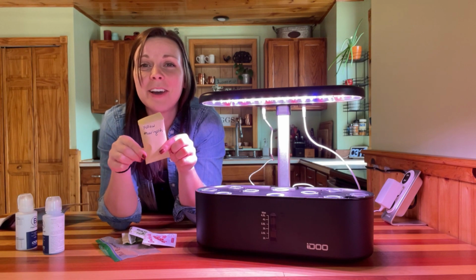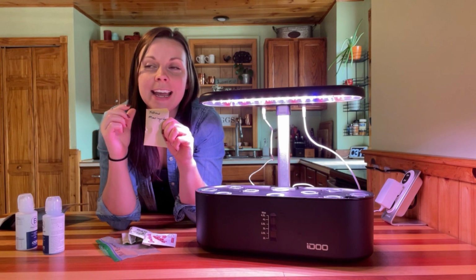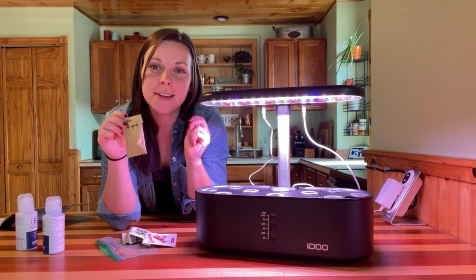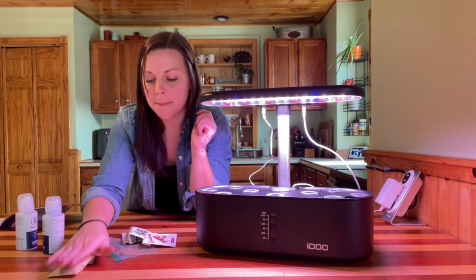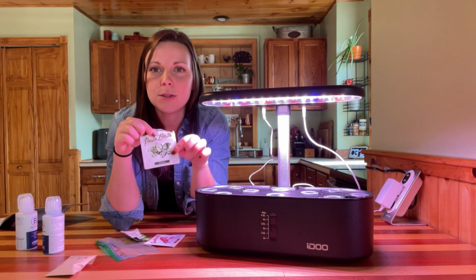Anyway, today I'm going to be putting a few marigold seeds in here. It is November and things are frozen outside. We've had quite a few frosts already. And I thought it might be nice to just pop in a flower. So I'm going to be planting a marigold today, at least in one of the holes. I'm not sure how many. I'm going to be planting some basil.